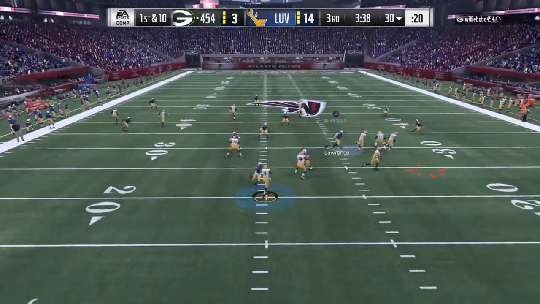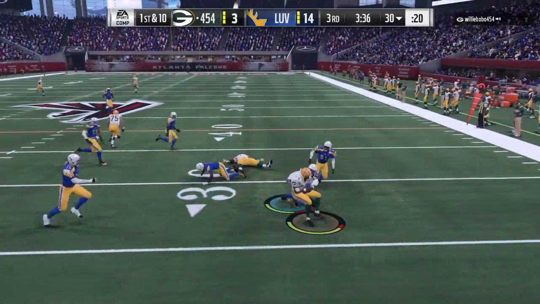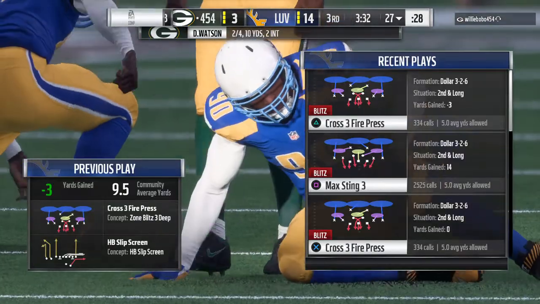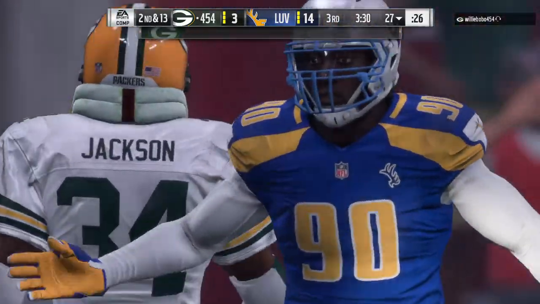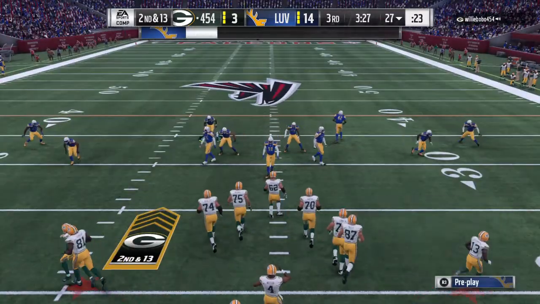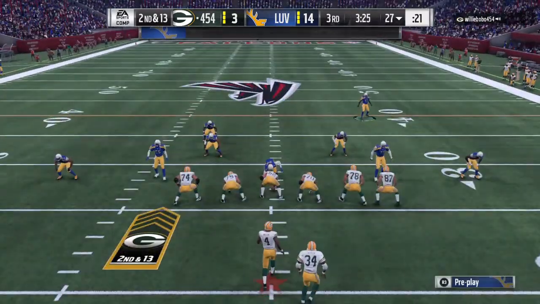Now a first down throw. Watson. Now they go screen. It's complete. And heavy contact. He is knocked down hard. Right near the 27. They'll wind up losing 3 yards here. And that'll make this a 2nd and 13.